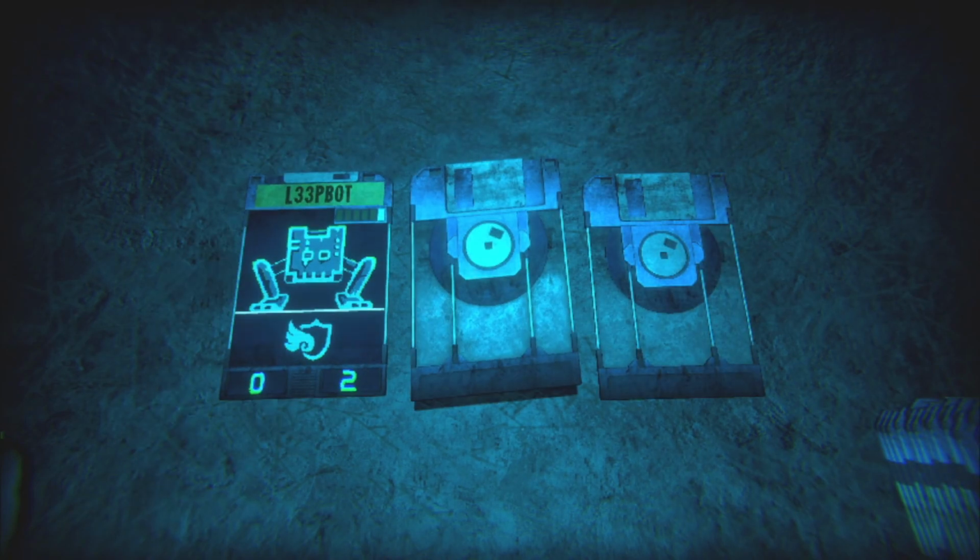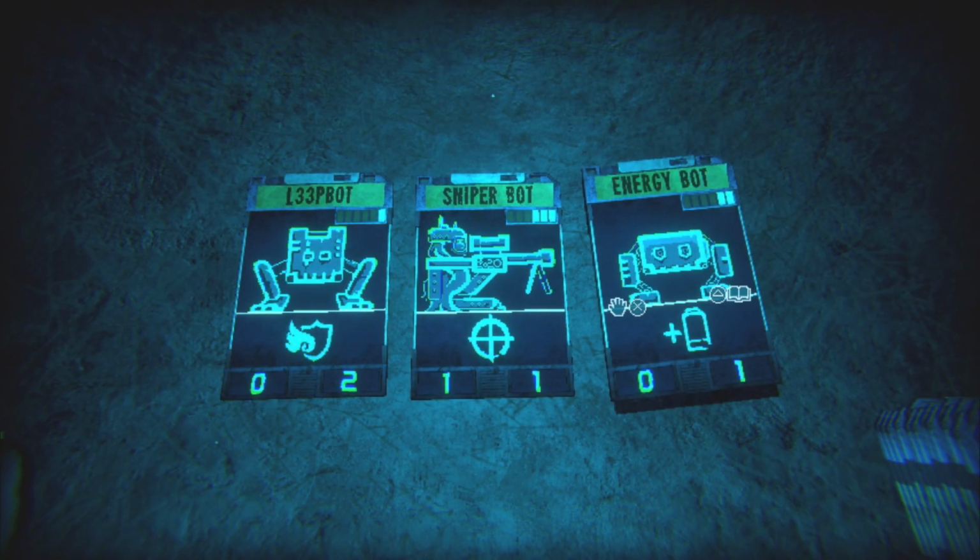Okay. A leap bot, a sniper bot, energy bot. Which one should we get? I guess the leap bot, just because it only has one battery in it. And it has defense. You're right, we should get the sniper bot. Okay, cool.